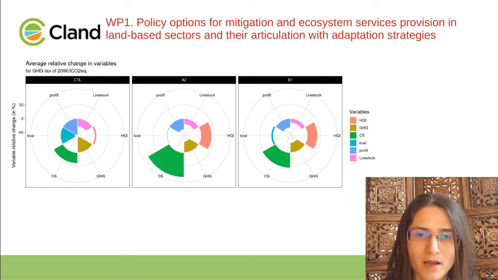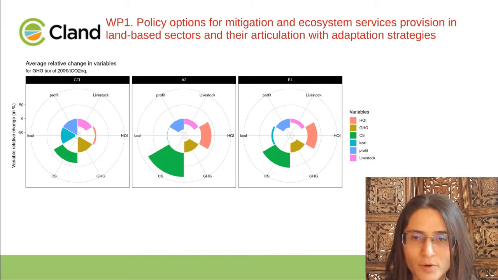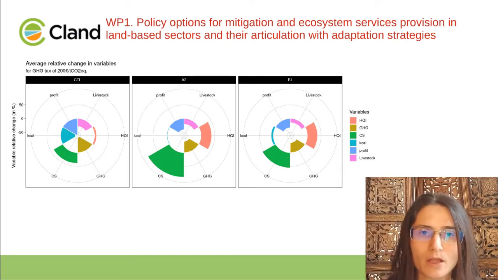So we have a greater effect here in the two panels for the A2 and B1 scenario. We have less impact of the policy in terms of profit loss and also in terms of greenhouse gas emissions. We see that we are still losing in terms of livestock production, but we're either neutral in the A2 case in terms of crop production, or we're still having some increase in it.